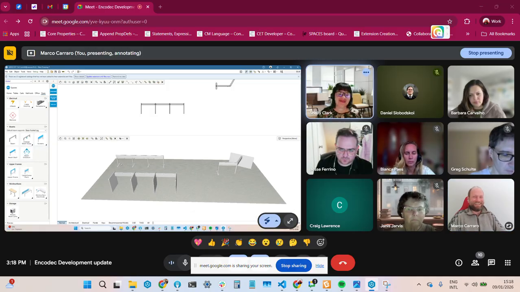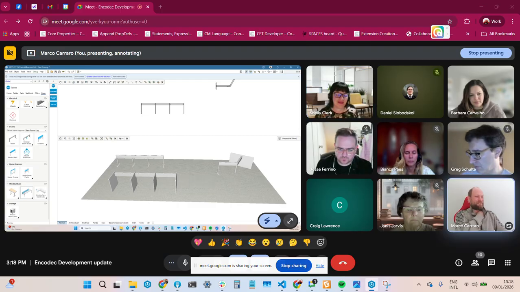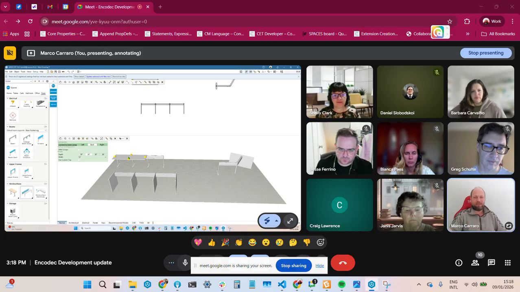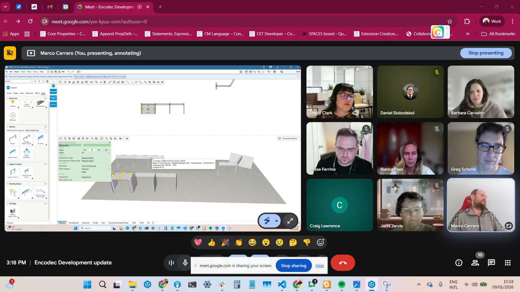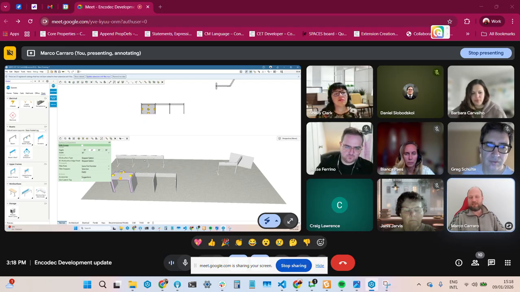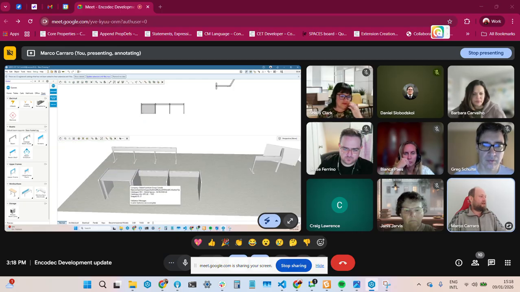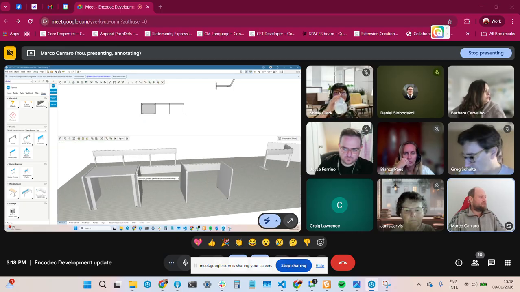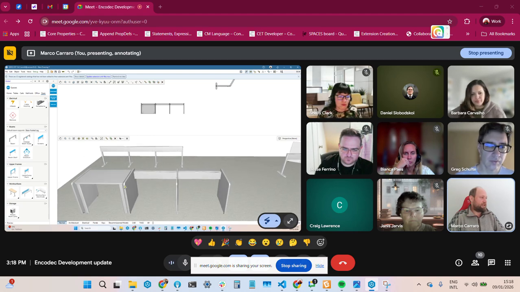So in this case, for example, let's try to place a surface. As you can see, in this case we can span many beams. In this case we are not able to do that, of course, because of the gable. The default beam height is now 27, just to avoid changing the height every time. This is how it looks.